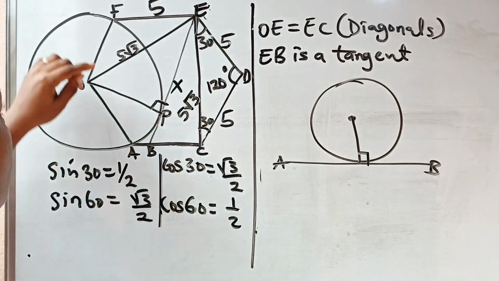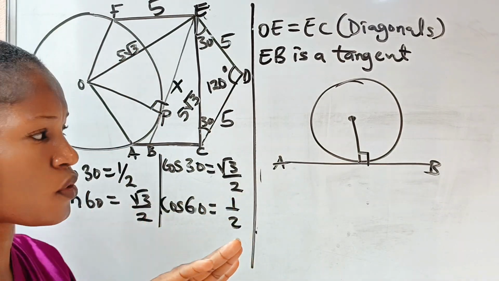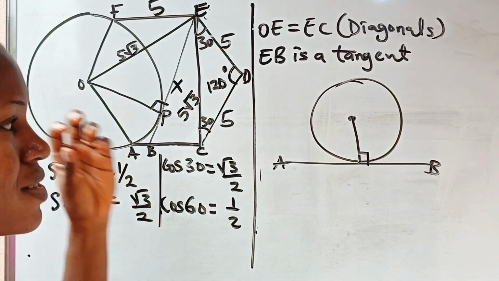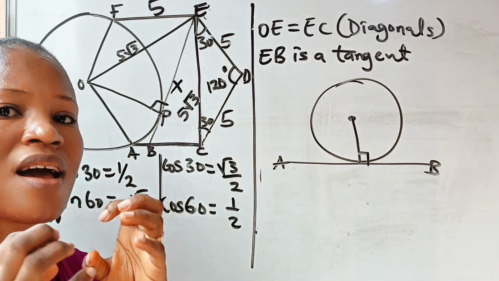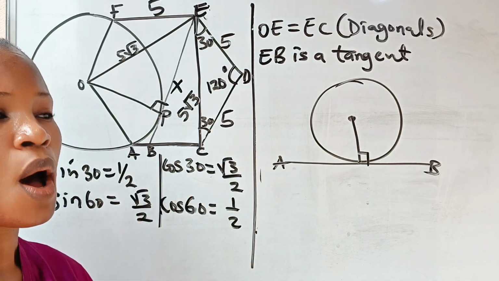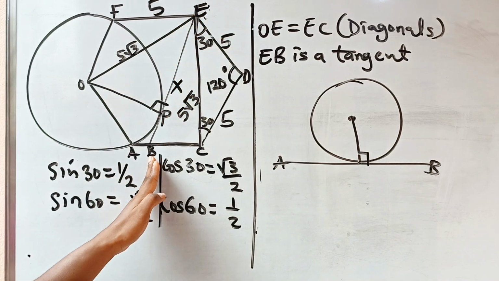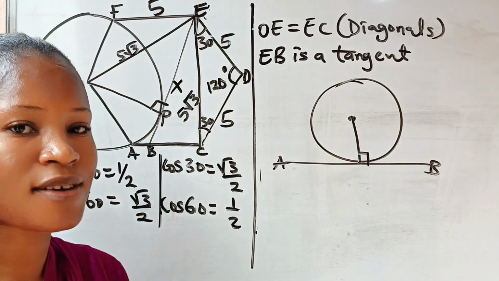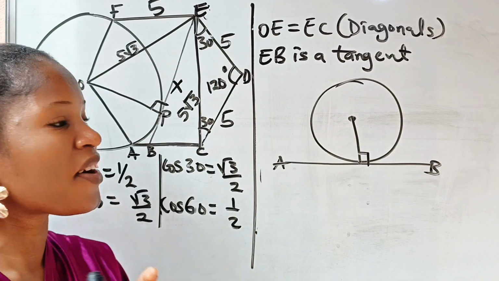Now also, since we are told that this is a regular hexagon, I don't want you to be confused. Just be following me step by step. I will be explaining any particular thing I'm getting, so you don't need to be confused. By the time we put everything together, we'll be able to get EB, which is X, that we are asked to find. We're almost close to the solution. So stick there, don't get tired.